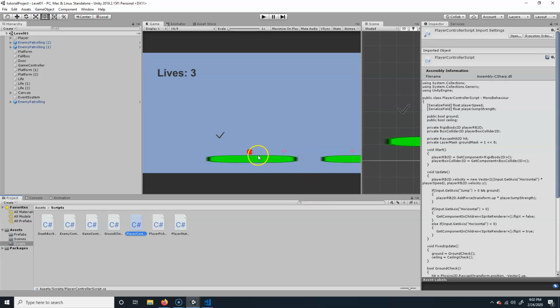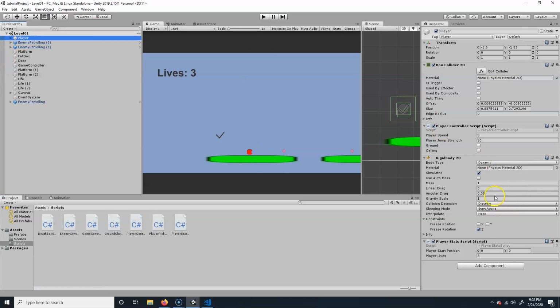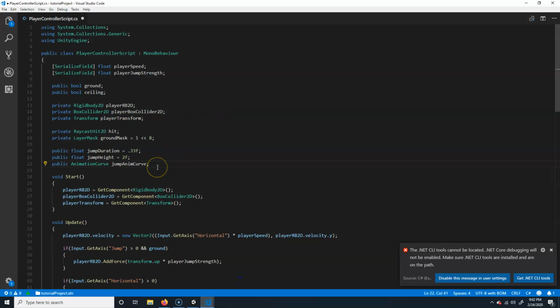So what we're going to do is turn off the player gravity. You'll see right here it says gravity scale. We're going to turn off the gravity while we're jumping up, but then when we go to fall, we're going to turn it back on. It's going to pop, and then that's going to kick on, and that's what's going to bring us down, not the lerping. It just allows for more flexibility, so we're going to store that as well.